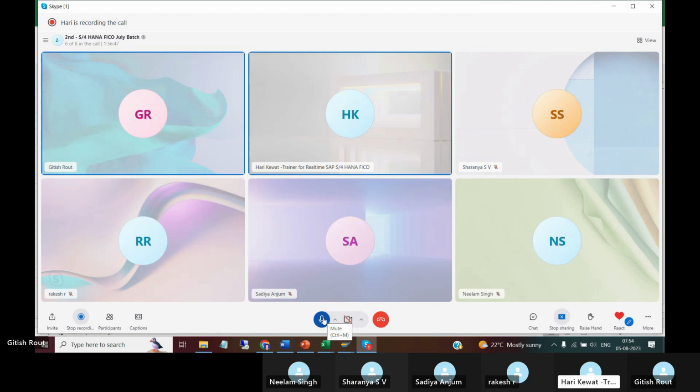Otherwise, tomorrow if you are giving the demo or the workshop and you don't know how to ask the questions, what information you need to collect from the business, then if you are not asking the right questions, you will not get the right information. If you don't have the right information, you will not be able to prepare the right blueprint. If your blueprint is not rightly prepared, then your config will not be rightly done.